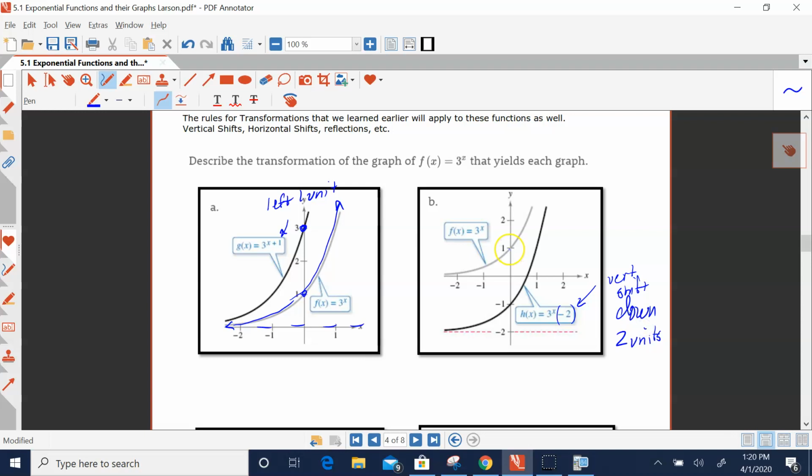Okay, so the horizontal asymptote for the original function was at 0, but when I shift it down 2 units, the horizontal asymptote is now at y equal -2. So when we shift up or down, we have to shift the horizontal asymptote up or down, and we're going to shift the y-intercept down. So the y-intercept now would be at -1. But we've done all this before back in chapter 2, shifting our functions up, down, left, or right.